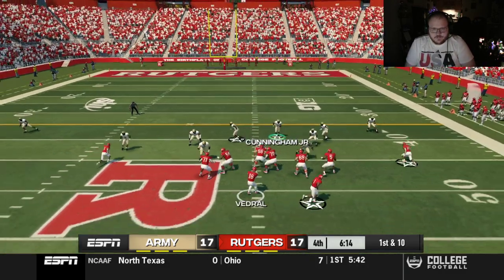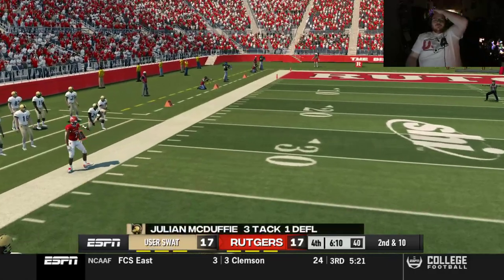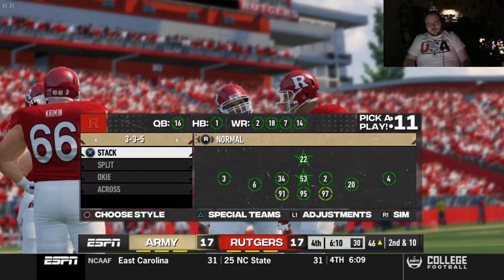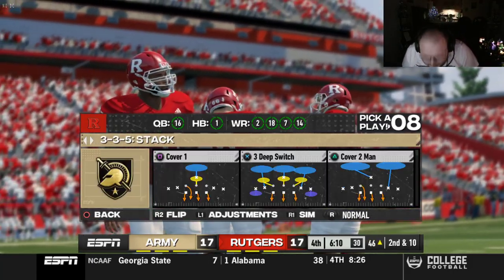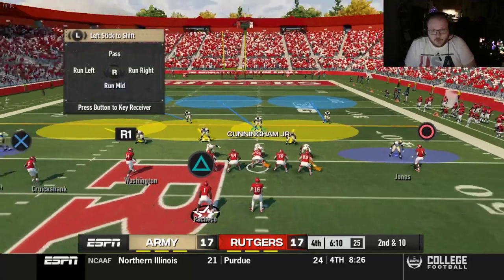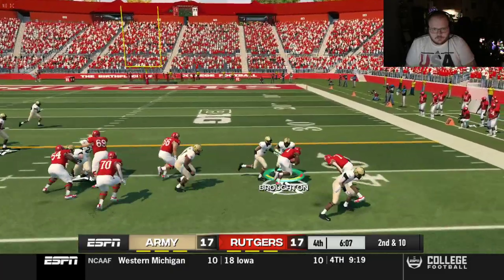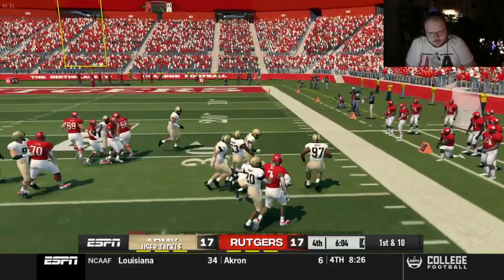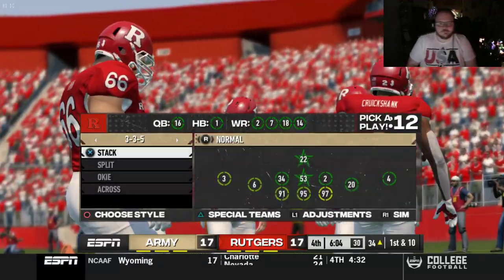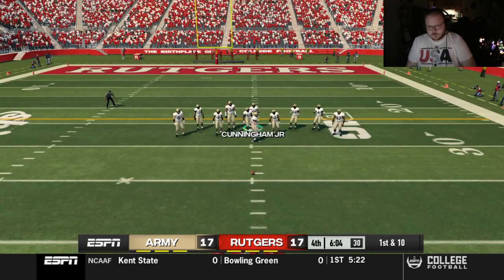From the 46-yard line, first down. Throws this one out. Oh! Intercepted. Well, you wanted to on McDuffie. Come on. Come on, McDuffie. Oh, man. That was the play right there. Come on, get him down, man. Gotta get the man on the ground.